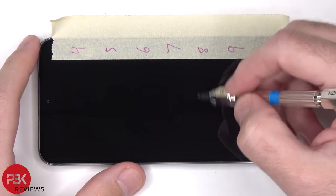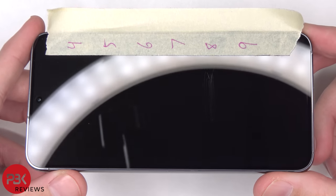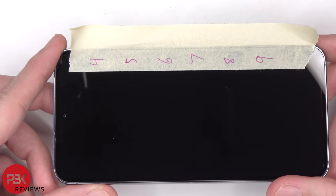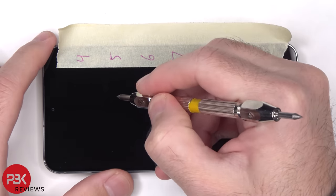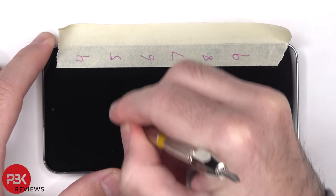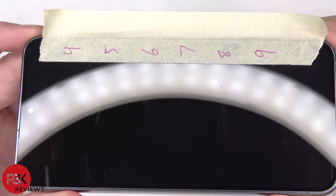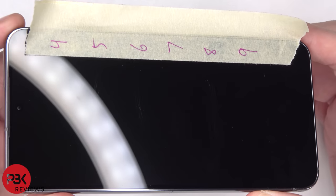Also the picks do need to be calibrated or sharpened, which I make sure to do. We start seeing some very faint scratches at a number 7 and some actual scratches at a number 8. I applied a bit more pressure on the S23 versus the S23 Ultra. Now pressing down even harder, I was able to get scratches to show up at a number 6 and even at a number 5.